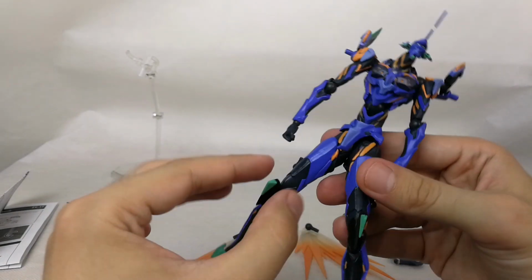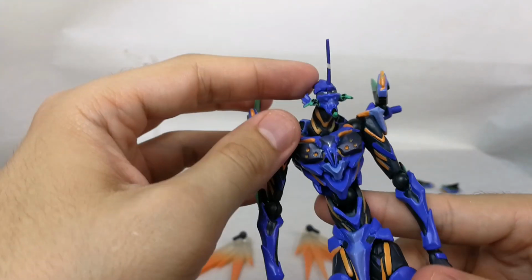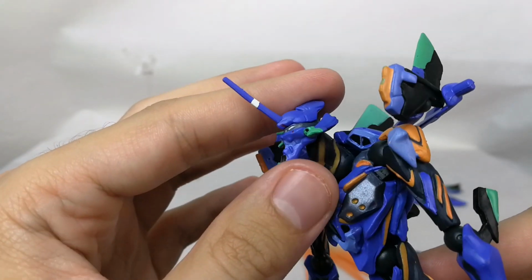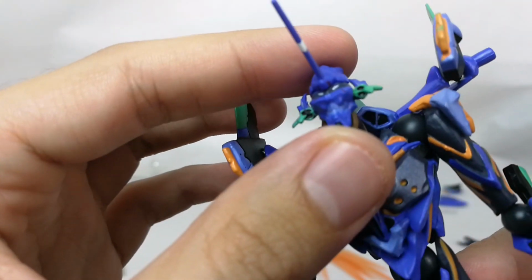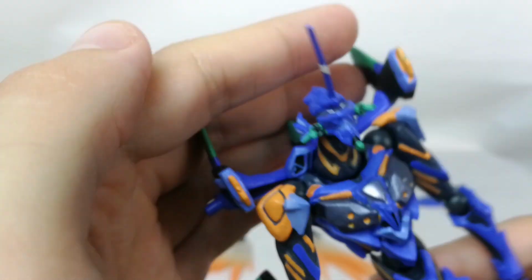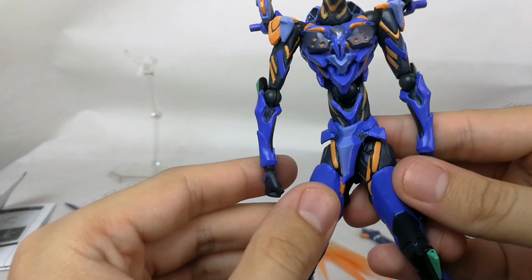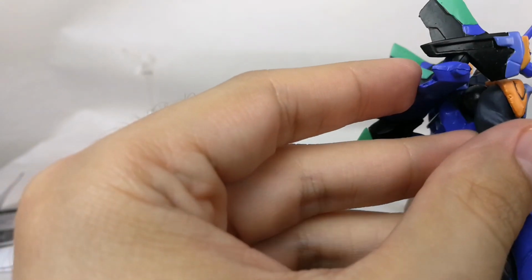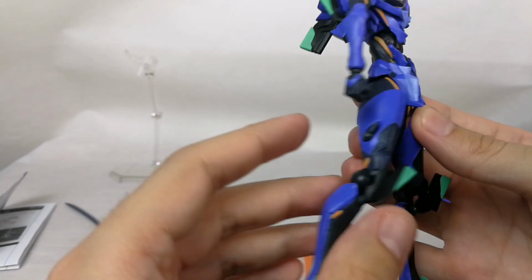Now, the figure itself is actually a very good looking figure. I believe it is very close to the original one, but I do see that some of the paint application is not as detailed, especially on the face. Like, the mouth and eyes just don't seem as well painted as the original one. But it's not too bad, and you can see there is some paint bleeding in some parts, but overall it is okay.